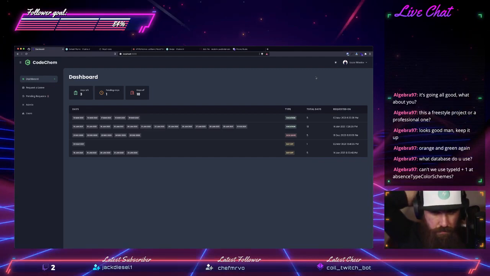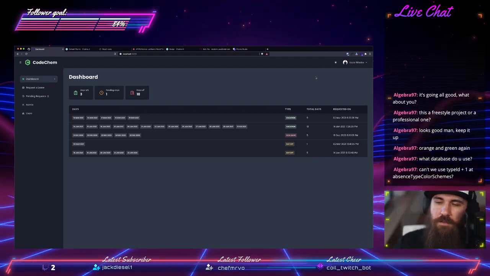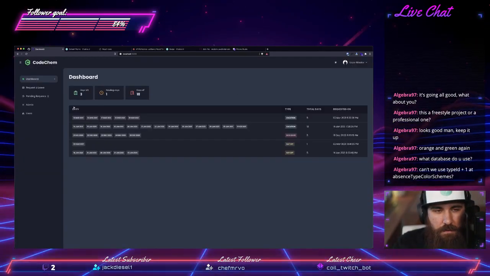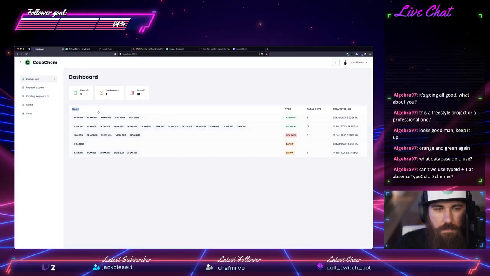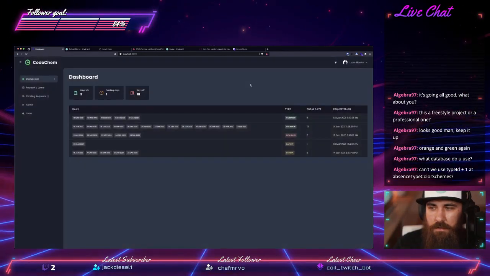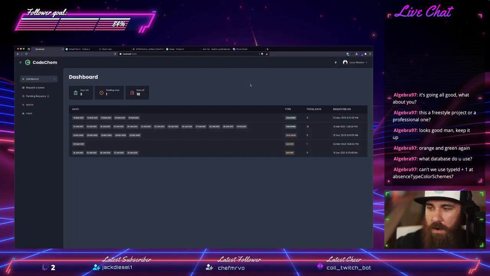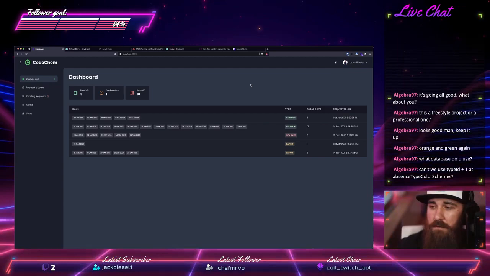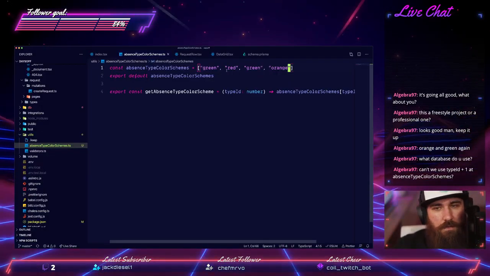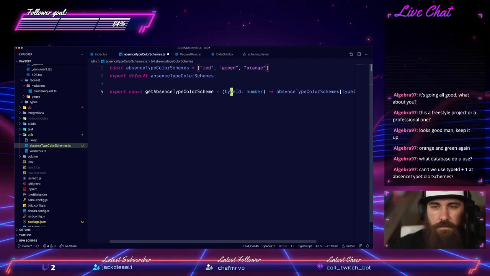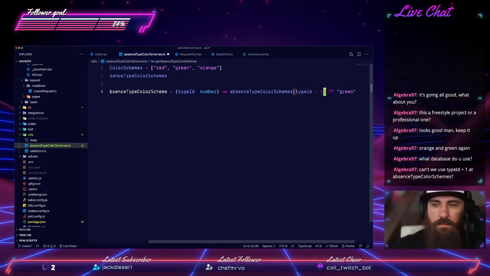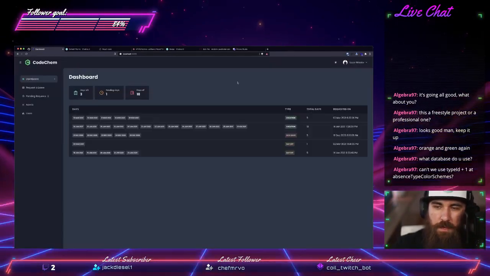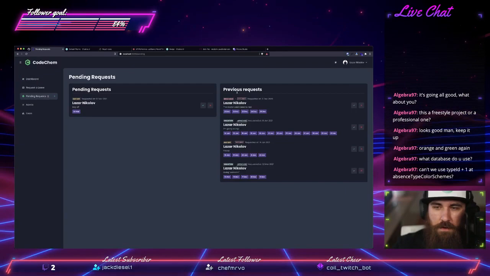Alrighty. We got 2 days off, 1 sick leave, and 2 vacations. Nicely done. Wait a minute, there's the arrow. Alright, the arrow color is... Can we use type ID +1 at the absence type color schemes? Yeah, that's -1. You mean -1. That's also a good idea. So let's try that. Type ID -1, so we go 1 level below. It should not make any changes. There we go. Let's try the pending request again.